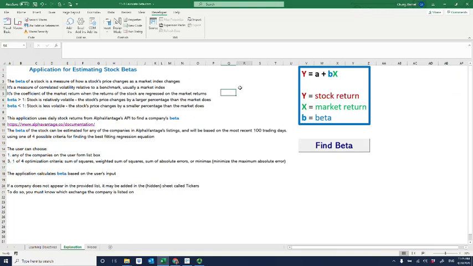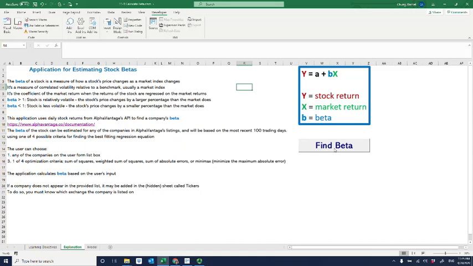The idea is to get beta. I encourage you to learn a little bit about what beta is. I assume you've learned about this from your finance class. And a little bit of review on the different optimization criteria and what regression is. And then you'll be ready to find beta.